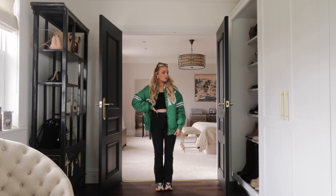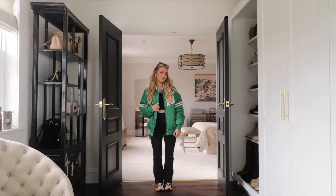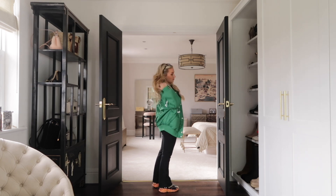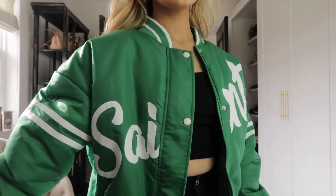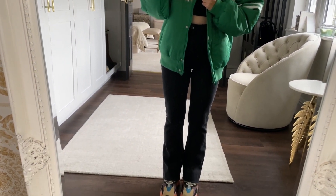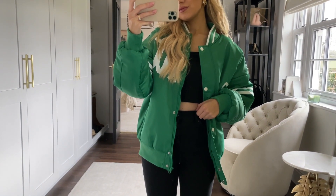For my next look I've got on this green bomber jacket from Missguided — I absolutely love this green shade, it's such a huge trend at the moment. Underneath I've got on a black crop top and a pair of black flared jeans from ASOS petite collection, with my Uzi trainers. I love this because it's so simple — a plain black top, black flared jeans, and a bomber jacket over the top. Bomber jackets are great for uni because they're so comfortable, and you can style all these pieces separately with different items too.